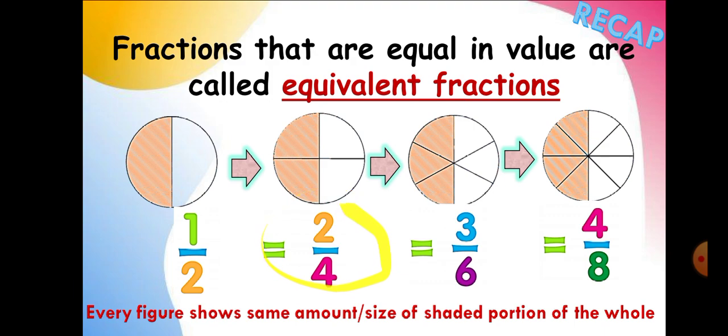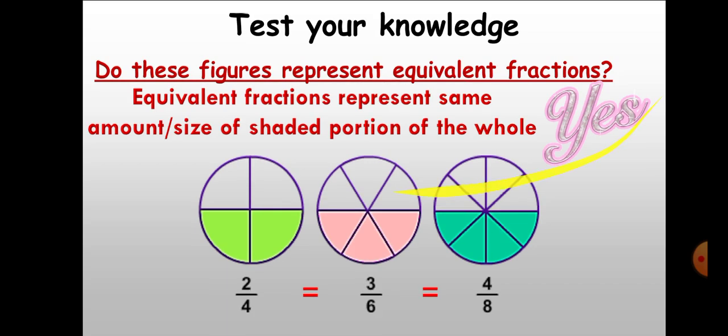First of all, we have to check for 2 over 4. 2 multiplied by 2 equals 4, and 1 multiplied by 2 equals 2. It creates 2 over 4. 3 over 6: 1 multiplied by 3 equals 3, and 2 multiplied by 3 equals 6, so 3 over 6 is also equivalent. 4 over 8: 1 multiplied by 4 equals 4, and 2 multiplied by 4 equals 8, and this is also the same fraction. That means they are equivalent fractions. You can do it both ways, but if they ask you to do working, it's important to do this working.